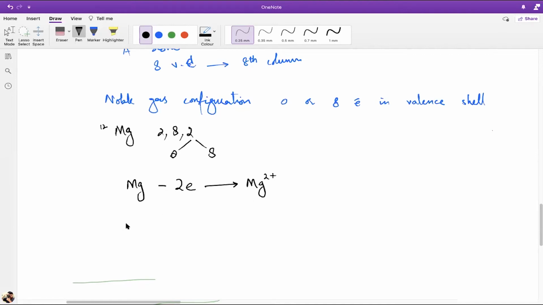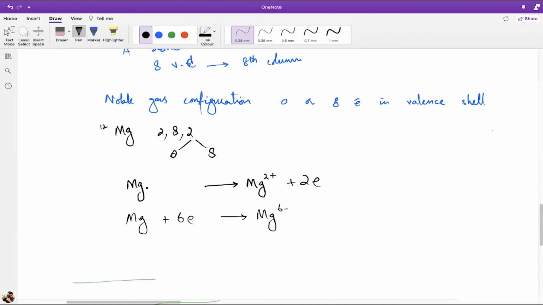It is also possible that magnesium goes the other route and gains 6 electrons. Magnesium and 6 electrons make magnesium with a 6 negative charge on it, because every electron that comes in brings negative charge with it. For some reason, chemists don't like the negative sign, except in the charge. So we'll bring that over and put it as plus 2 electrons over here.